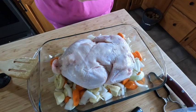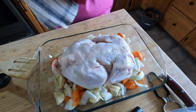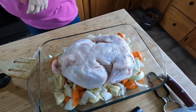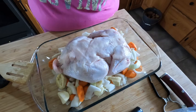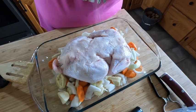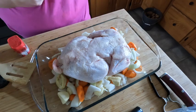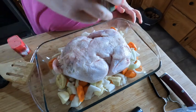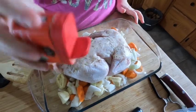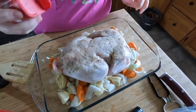Now whether cooking a chicken upside down genuinely keeps the chicken breasts inside nice and juicy, I honestly don't know. What I do know though, if it does, I'll be happy. All right, a little bit of this garlic salt, a little bit of sage on this side, because all the good flavors from this chicken fat are going to go down into the pan. And we're going to have some great gravy if I'm lucky.